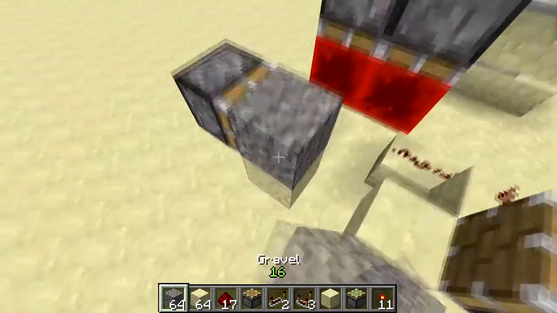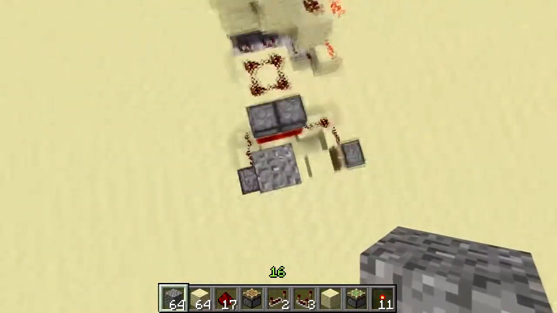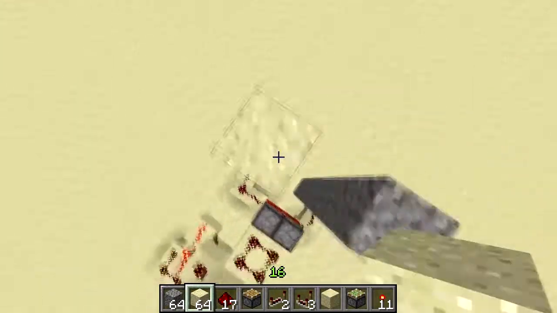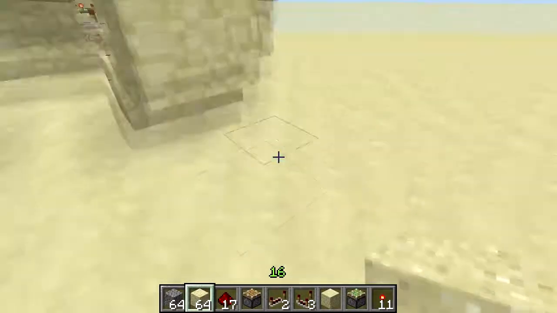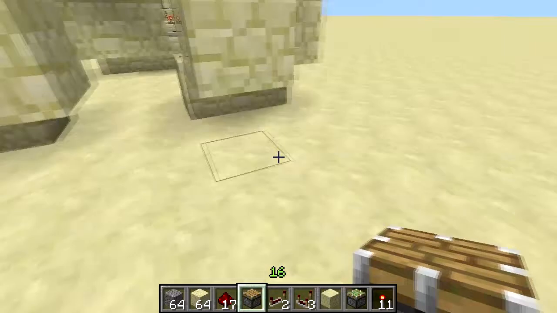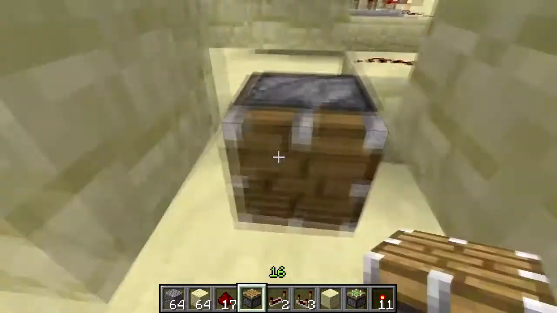So this is where our gravel will go. You get the idea. And sand on this side. And you need to make sure that these are 2 blocks above the ground. 1, 2. So that there's enough room for redstone underneath these blocks holding the sand and gravel up.